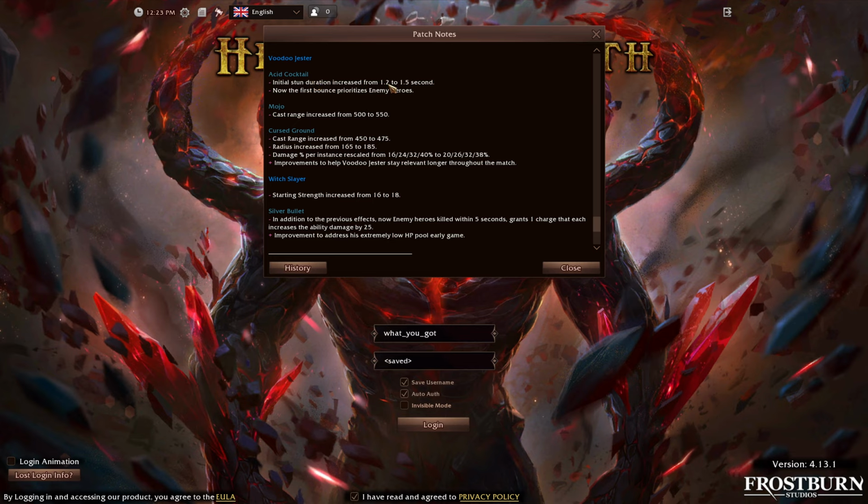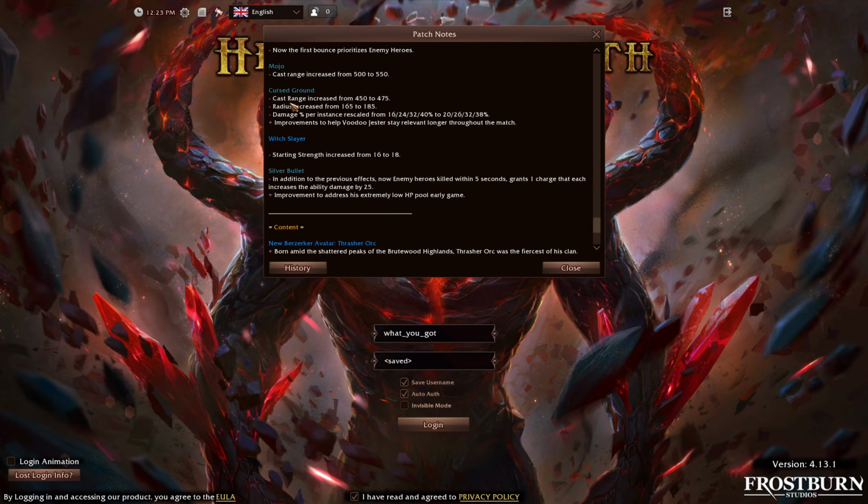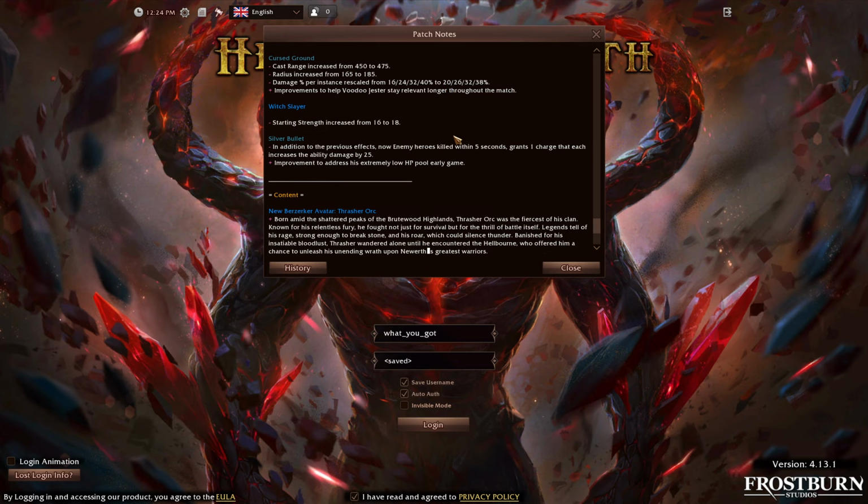Looter Jester, Acid Cocktail, the first stun up to 1.5. That's good. Now the first bounce prioritizes enemy heroes. Okay, that's nice. You get a little less RNG on the Acid Cocktail. Mojo has cast range increased. Curse Ground, cast range increased. Base increased by a bit. Okay. Damage per instance rescaled. So it's stronger at levels 1 and 2, weaker at level 4, and the same at level 3. Okay, yeah, the lower levels of Curse Ground are pretty bad.